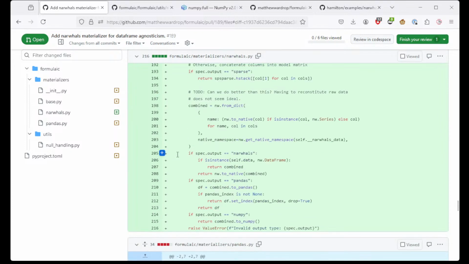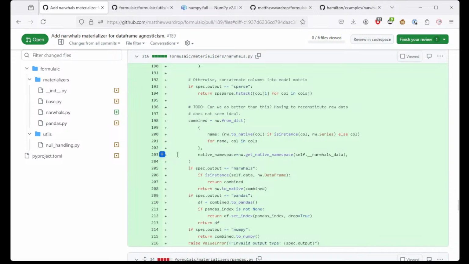But here we get into something interesting, which is that they've got a bunch of Narwhals series, and they want to make a data frame out of it. So what they do is they convert each one to the native library, and then call narwhals.from_dict.